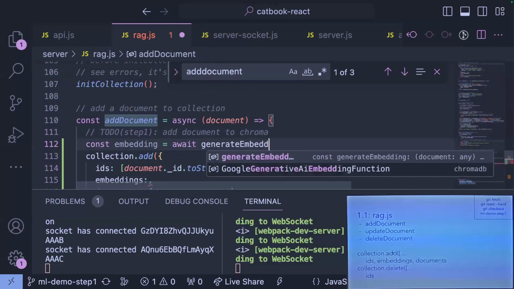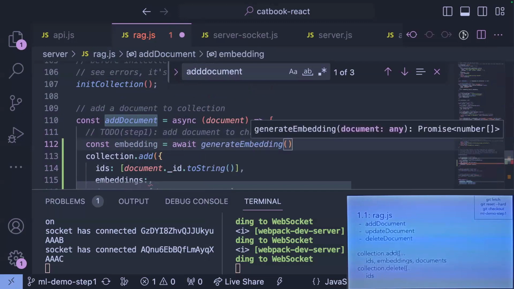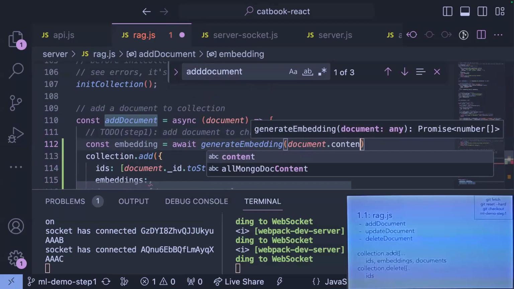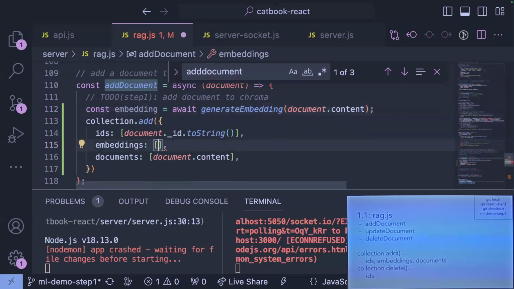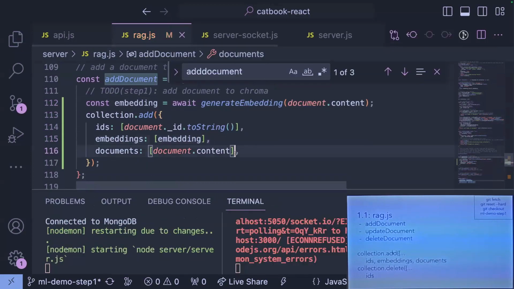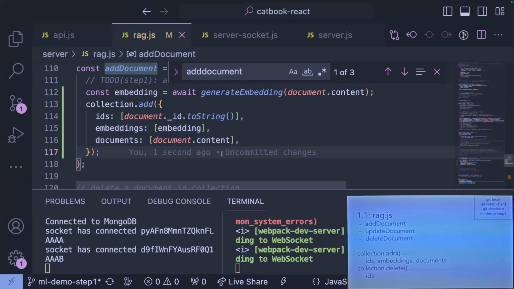Remember that generate embedding is an async function because it's making a call to the AnyScale API in order to use their embedding function. Remember that document.content stores the actual text of the document, and then we can pass this embedding into the input of our collection.add.